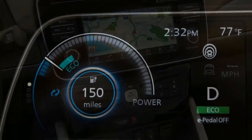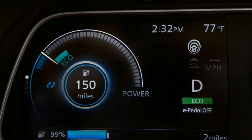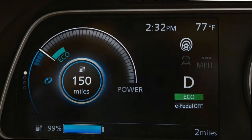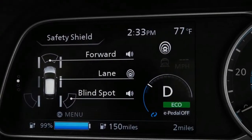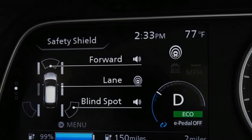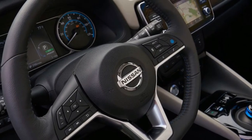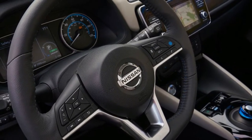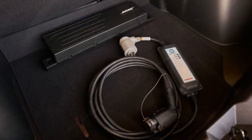Yeah, having more power will use more energy, but the boost in battery capacity more than makes up for that in range. If a driver is concerned about it, they can use the Leaf's Eco mode, which decreases the car's acceleration and top speed, making it more efficient to drive. EVs are naturally quieter than their internal combustion counterparts. That doesn't mean customers won't find some noise to complain about in their electric car.